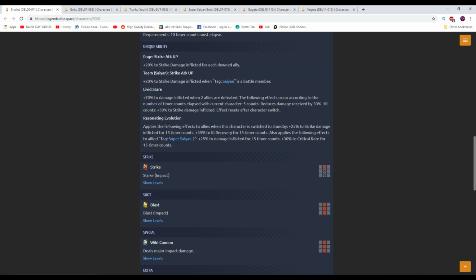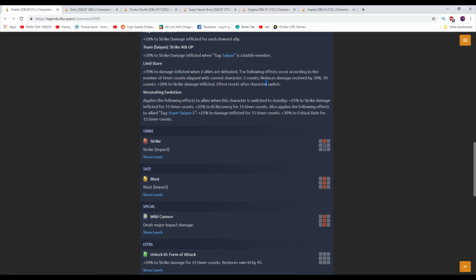But the best thing he does is plus 70% of damage inflicted when 2 allies are defeated. So he gets a 70% damage bonus when 2 allies are defeated. On top of that, the following effects occur according to the number of timer counts elapsed with the current character. For 5 counts, he gets a 30% damage received bonus. So after 5 seconds, basically, he's able to take. And this is kind of what I was talking about. Now, 5 seconds, this resets after switch.